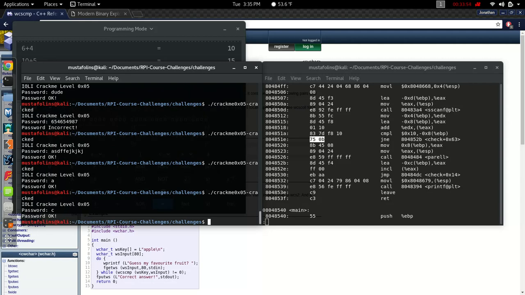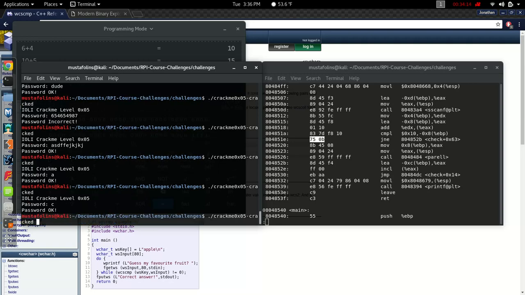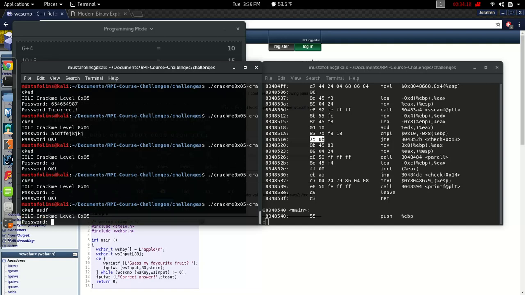Because now, let's say this was a piece of software that needed a password or a key to run it. Well, I found a way past it and I changed it, so now a hacker or whatever could just have that.